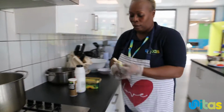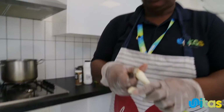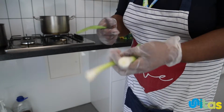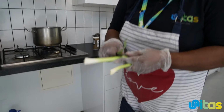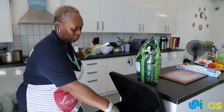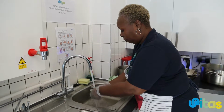Right, first of all, we're going to wash off and take the ends off our onions, so-called scallions. Take those ends off, and any other bits that don't seem right. But don't waste it. Just because it doesn't look good doesn't mean it isn't all right. Just take off all the little bits, and then we'll put it in our bin. Wash it good. Sometimes we've got dirt in there.